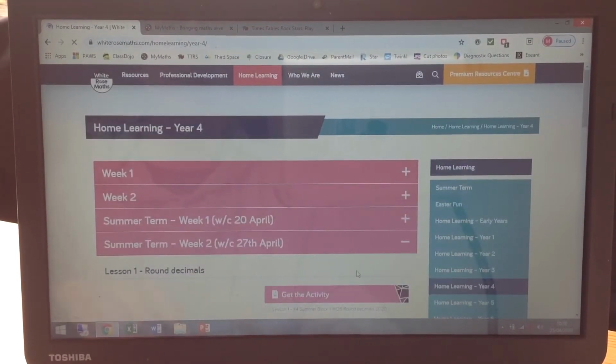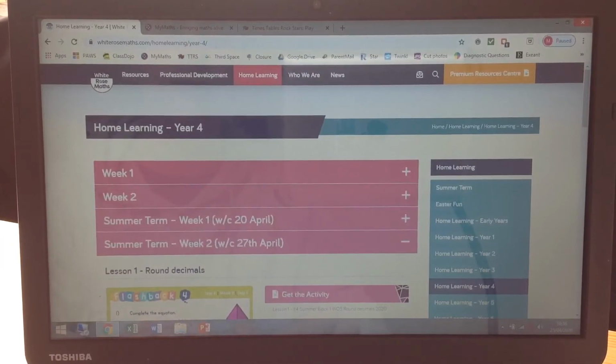Now you'll notice they've got 4 weeks up at the moment. Because we're only just starting to use these, we're going to start a little bit further back. So please ignore the dates that they have up on there, because this is a progressive set of lessons. 1 week leads on to the next. So if you jumped into this week here, then you might not understand everything that's going on because it's all come from earlier.